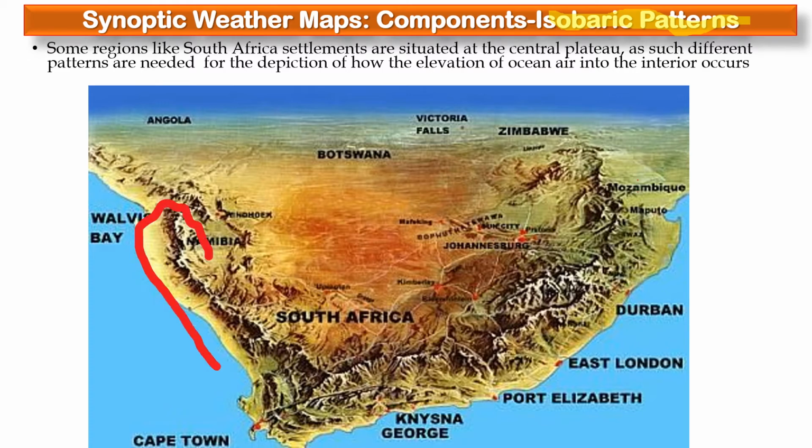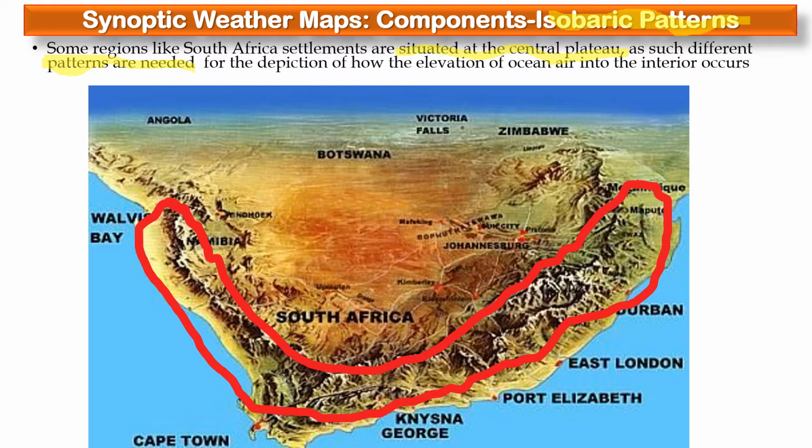So those are isobars. Now, you must understand that there are different factors that influence the isobaric interval that you will have. So the first one is that the South African coast has mountains, or hilly mountains in the coastal regions, and because of that it may have an influence on the pressure and the winds that we are going to have as a result. Now it means our settlements in South Africa are situated at the central plateau, and because of that we are going to have different patterns in pressure, because the plateau has an influence on climatic conditions, as we are going to see when we do subtropical anticyclones.